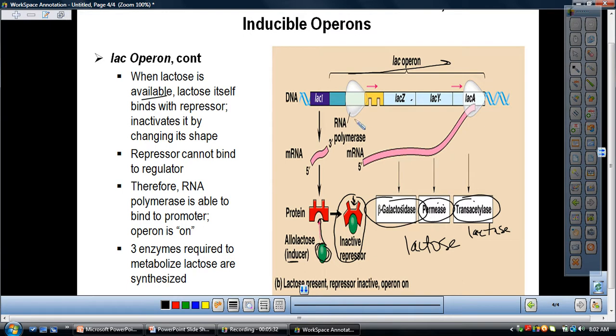So going back to the little bullet points over here, when lactose is available, lactose binds with the repressor. Now it says lactose itself, but if you study this more in depth, it's actually called allolactose. It's an isomer form of lactose. So if there's a lot of lactose in the environment, in the cytosol, there's an isomer form called allolactose, which is the inducer itself, binds to the allosteric site, opposite of the active site, changes the shape of the active site, which now can't fit into the operator, so the transcription is turned on because now RNA polymerase can attach. So in this case, we just induced it. We turned the genes on, so now it's able to be read.